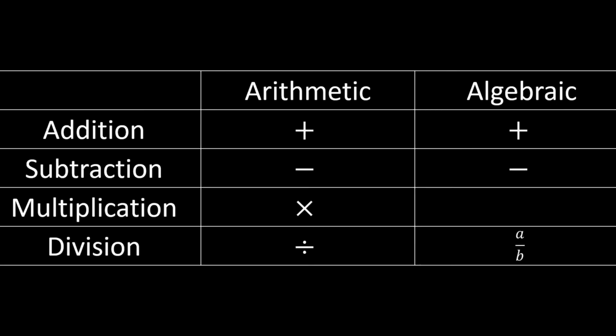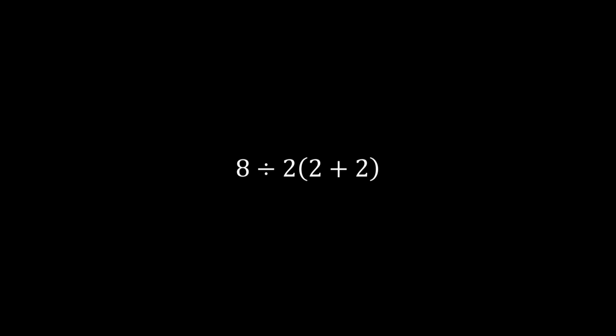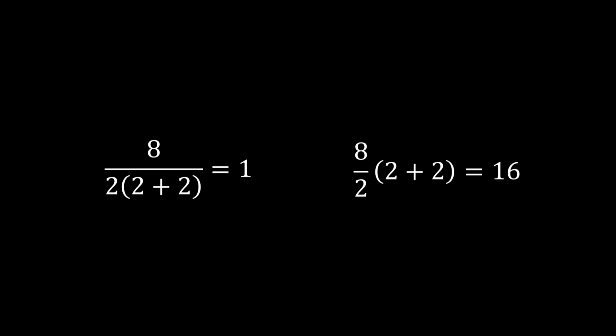Using arithmetic and algebraic notation together, however, is an abomination and I hate it. This equation uses a symbol for division but no symbol for multiplication. If we were to rewrite it arithmetically, it would presumably look like this, in which case the answer would be 16. If we were to try and rewrite this equation algebraically, however, it could be this or this. We have no idea which. This is exactly the sort of ambiguity that mathematical notation was designed to eliminate. So what is the final answer to this equation? 1 or 16? It's both.